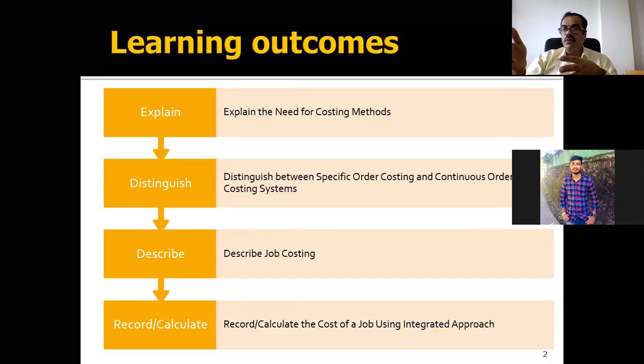But in the case of the continuous order costing system, specific tasks could be there, but the production takes place as a continuous process for homogeneous products. Production goes on continuously, similar types of product but different models, but a large number of quantities are produced in one type, one model. That has to be understood first before learning job costing, because the next lesson will be on process costing.